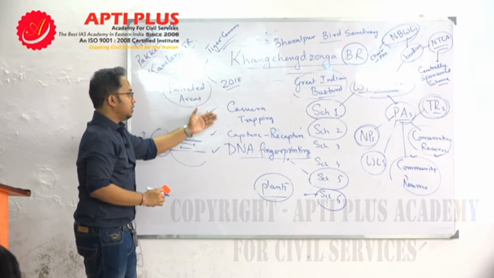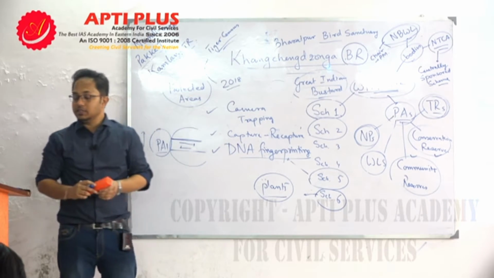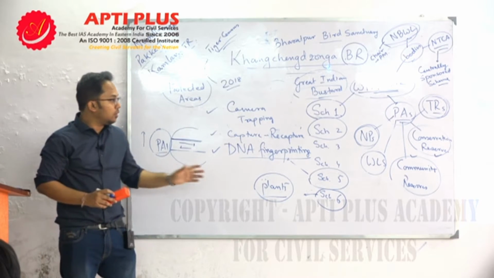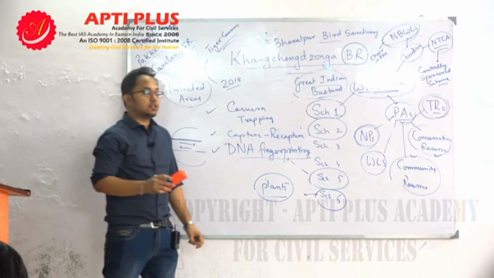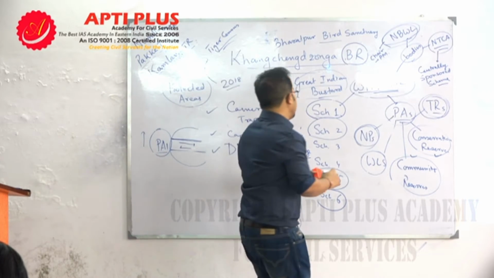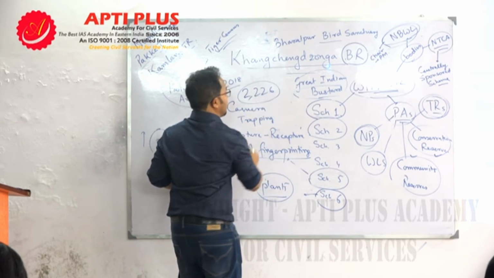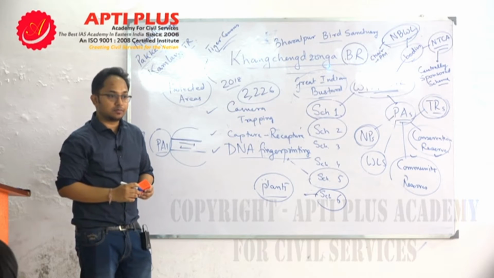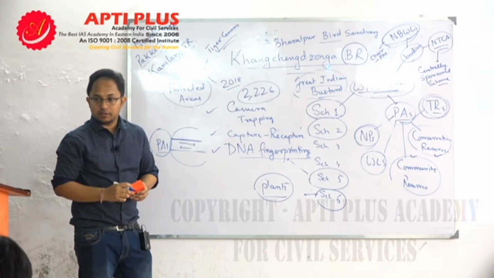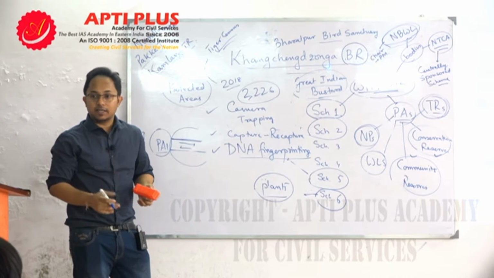ठीक है, so camera trapping है, capture recapture process है, DNA fingerprinting. These are usually the kind of methods which are used nowadays for tiger census purpose. अगर देखा जाए तो last census, that is 2014 का census, gives a figure of around 2226 tigers to be present in India, which is around 70% of the world's wild tiger population. Getting it? So around 2226 tigers are present as per the last census. Latest census ka data we are still awaiting.